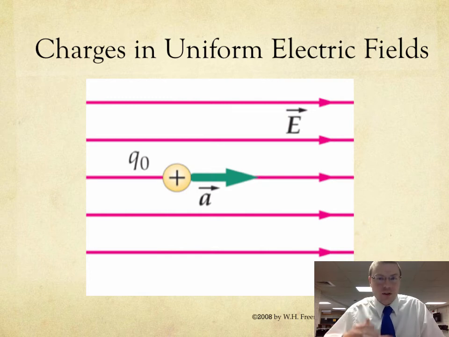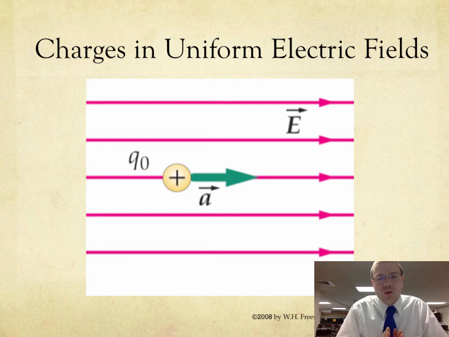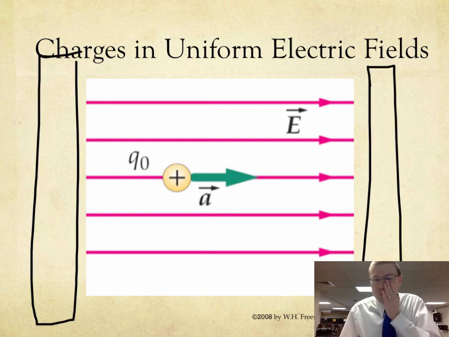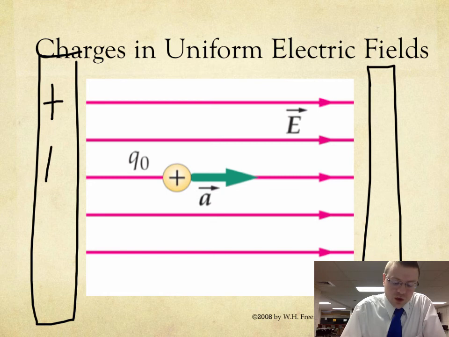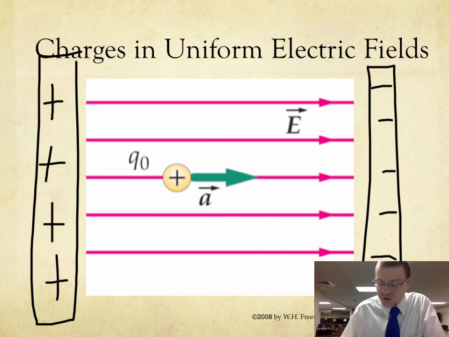The last thing I want to focus on here is the charges in uniform electric fields. All the examples we did today were for charges moving towards another point charge. But what happens when we're in a uniform field? Well, like when we're in a uniform gravity field, the force doesn't change based on where you are. I just see that the field is pointing to the right. So if I want to know why the field's pointing to the right, there must be some, again, large positive charge over here and some large source of negative charge over here, maybe 2 plates that we just can't see the edges. So we're going to put a charge in that field, and we want to know the work done by the field.